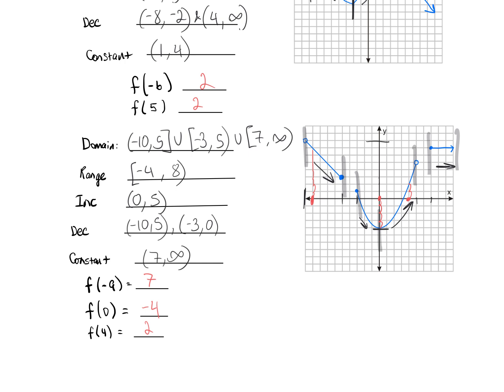If they would have asked by chance for f of, let's say f of 5, and we look at where f of 5 is right here. We go to the closest line. It's an open circle. Because it's right on the open circle and you don't have any other options, this we consider a no solution. So please keep that in mind. I know it's not asked, but just keep that in mind when it comes to this.